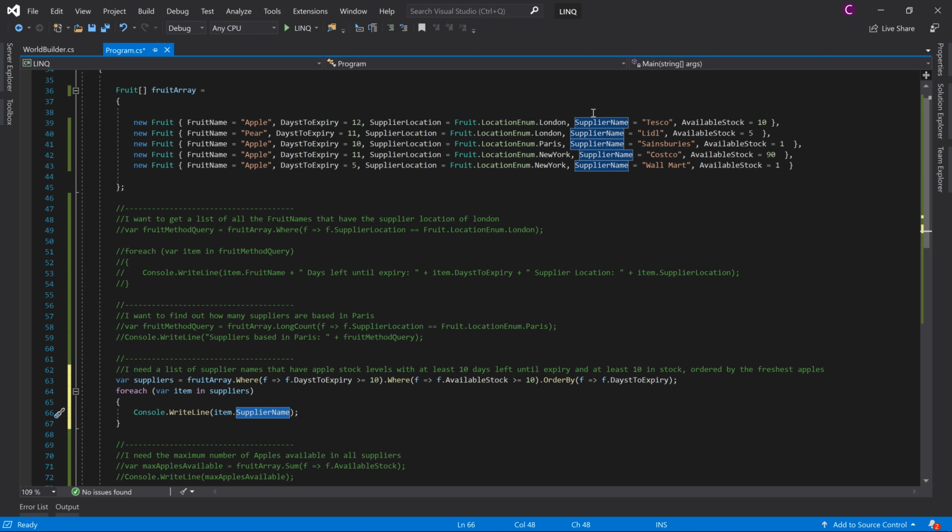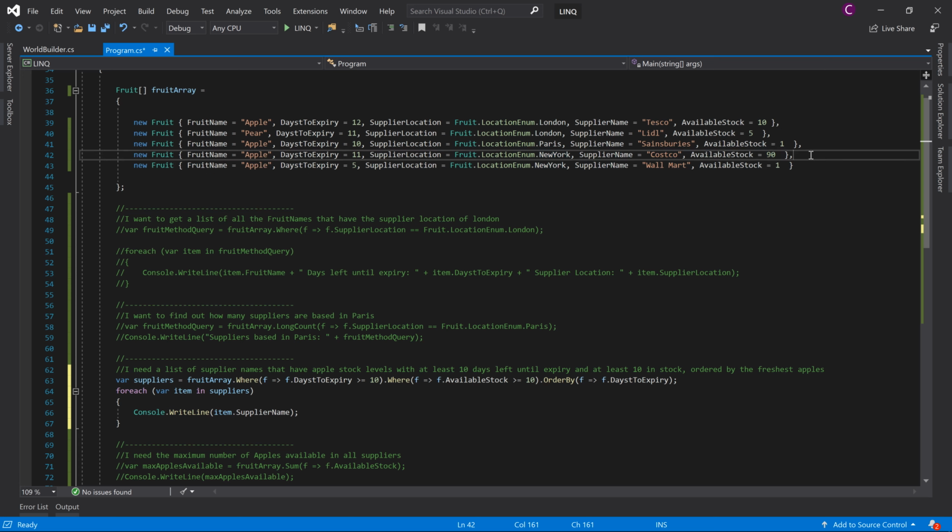So what we should see: expiry in stock greater than 10. Expiry greater than 10, we got this one. Okay, so it's everything but the last row. And available stock greater or equal to 10. So then it's basically Costco and Tesco's, these two.